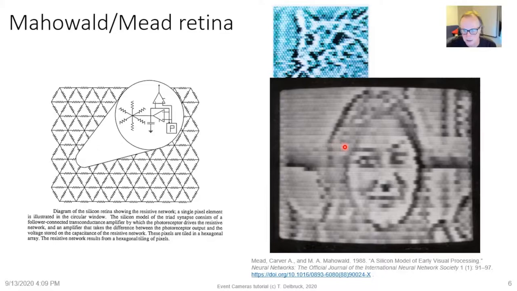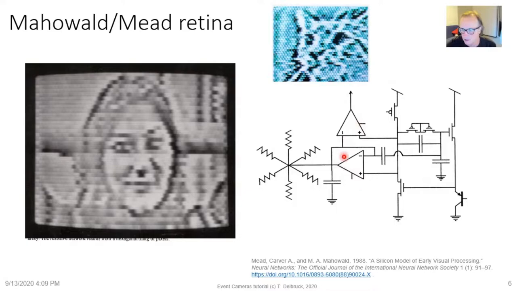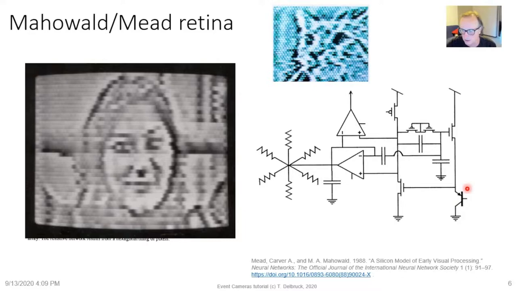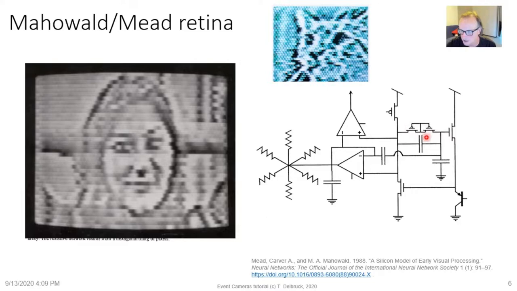In those days a bipolar transistor was mistakenly used, thinking the current gain was beneficial — actually it's not. Basically this is the same photoreceptor feedback arrangement used in the DVS: an inverting amplifier with logarithmic feedback through the subthreshold transistor. In this case it's a continuous-time high pass — the feedback is through a capacitive divider — and the DC level is set through an early pseudo resistor. The resistors in the resistive network are actually MOS transistors — specifically Carver Mead's transconductance amplifier, described in the Analog VLSI and Neural Systems book, which biases MOS transistors to make six resistive connections to neighbors.